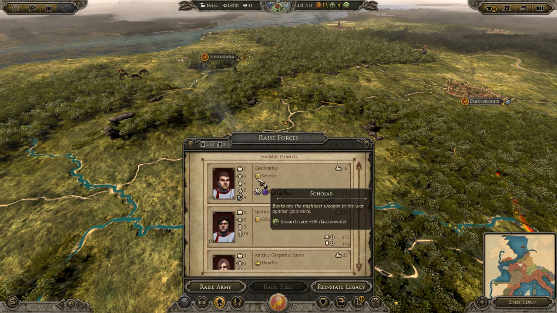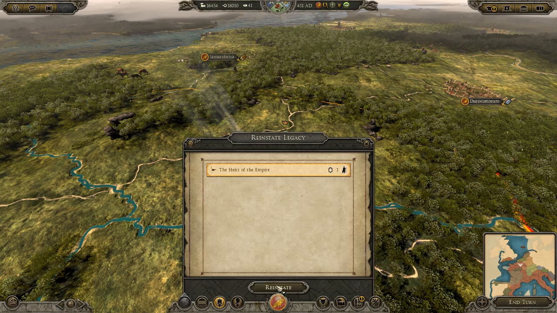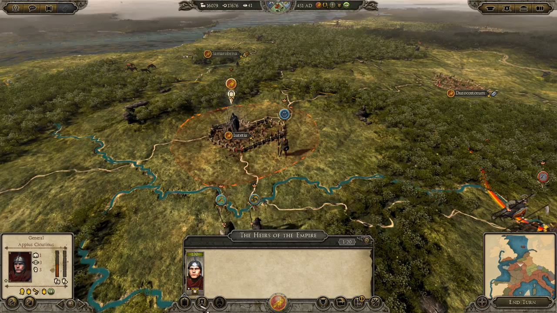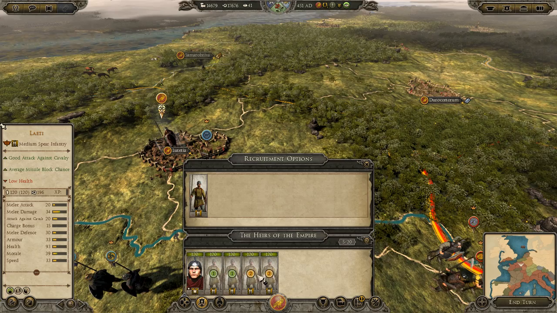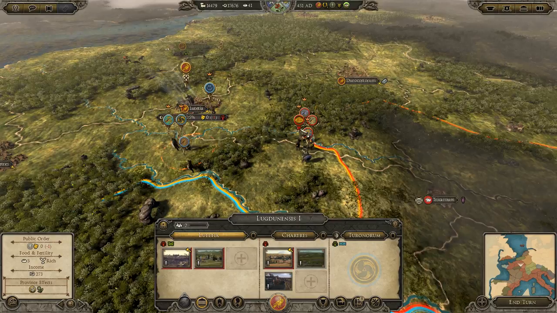Scholar again. I wouldn't mind getting someone who... Okay, Champion Rider. Let's get him, because then he may be able to become the next heir to the Empire, because we only have some children. So if anything is researched... Okay, that's definitely interesting. It makes not much sense, but okay. So that means all those units we had a second ago are all gone.